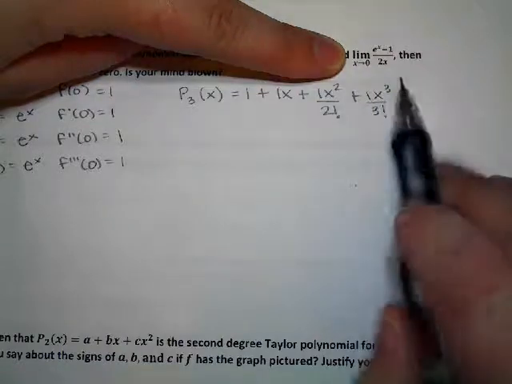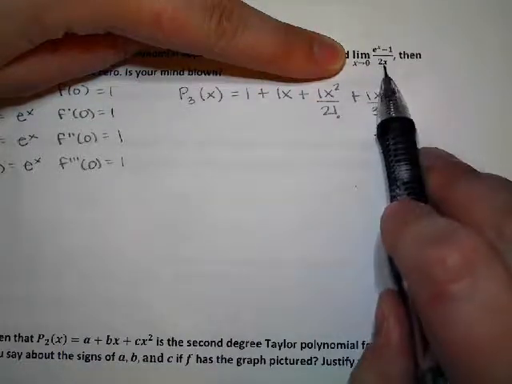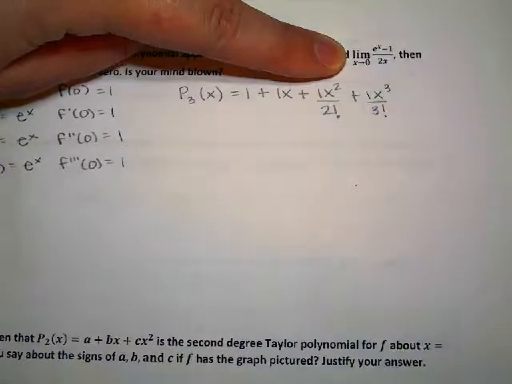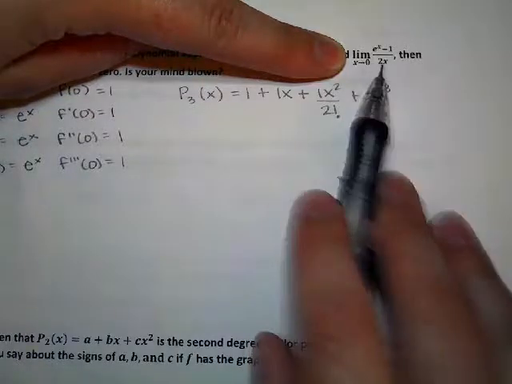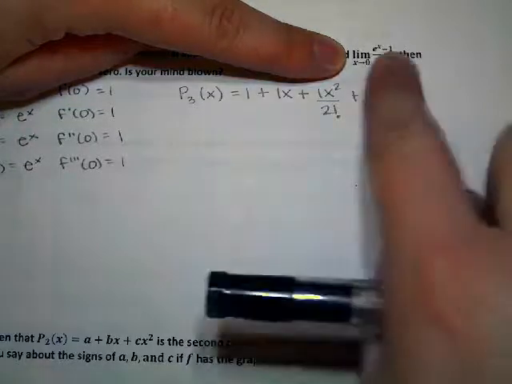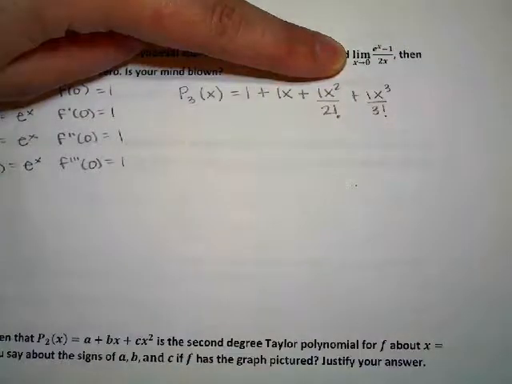Because I'm not worried about the 2x part, I'm worried about e to the x, as e being like Euler's number 2.71, that's a decimal I can't really work with without a calculator very easily. And 2x something I'm fine with. That's like a nice number, I can work with that. So I'm not too worried about the 2x. I'm worried about the e to the x and the fact that it's a number that's hard to work with. Does that make sense? Okay.